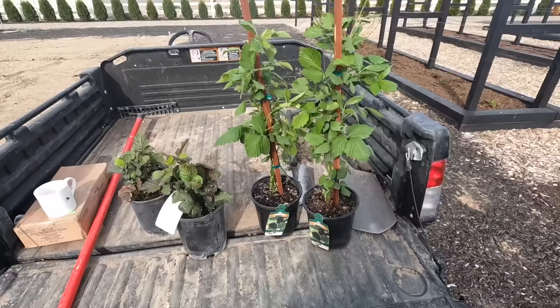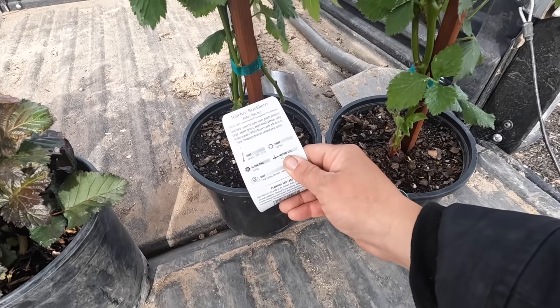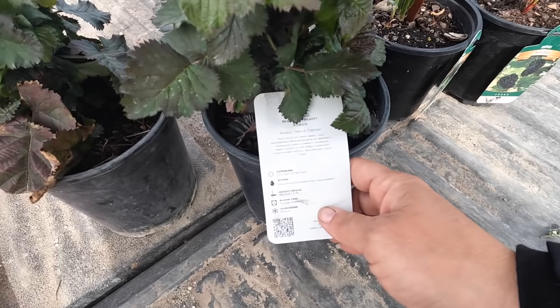And here are the blackberries. These two right here are Natchez blackberries — don't those look so good? The description got me: produces large, sweet, glossy black finished berries early in the season. And then these are Triple Crown thornless, which are a really popular variety — high yield of large, sweet, juicy blackberries ripened mid-season. It'll be nice to have berries producing at different times of the season. Every time I read a blackberry description, some say they're sweet and some say sweet-tart, and I'm going for just the sweet varieties. I want high sugar content berries. Planting will be easy — there's already Biotone where I planted the Primarks, they're clearly not using it, so I'm just going to pop the old plant out, put the new plant in, and water them in. Easy peasy.